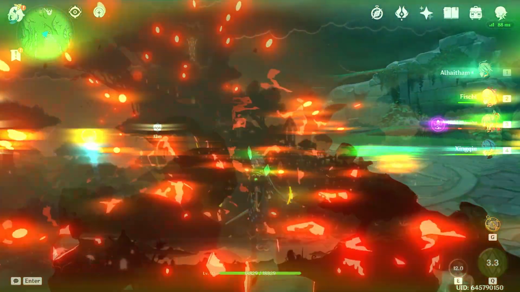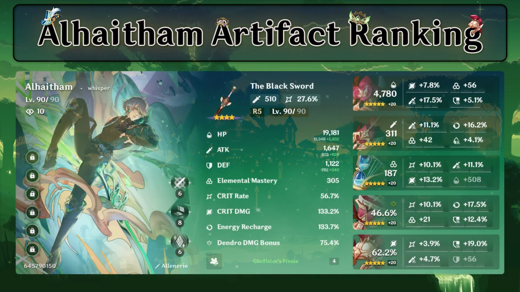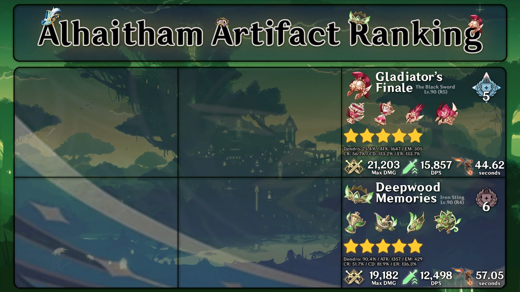Coming in 5th place, the 4-piece Gladiator's Finale with the Black Sword. Because I am always ranking up characters, I do a lot of boss fighting, so I've ended up with the set that works pretty well with Alhaitham. From here on out, the timings were very close. Here, it took 44.62 seconds on average to down the Drake.